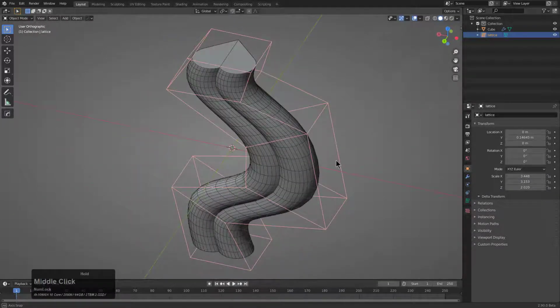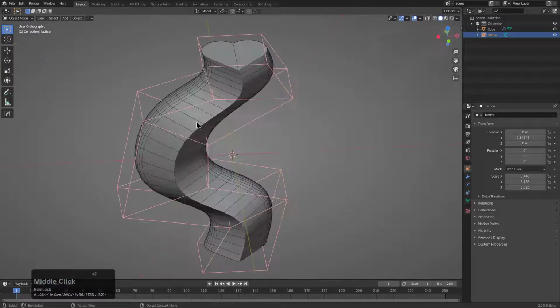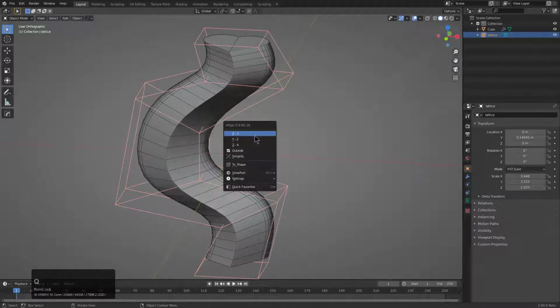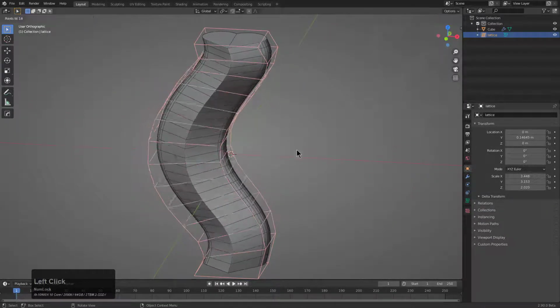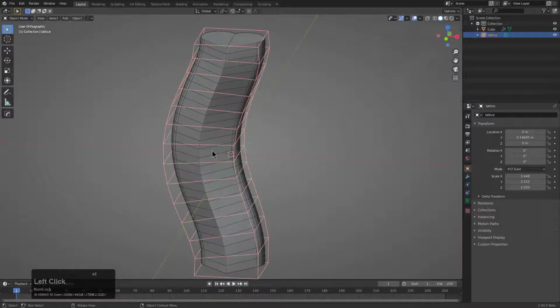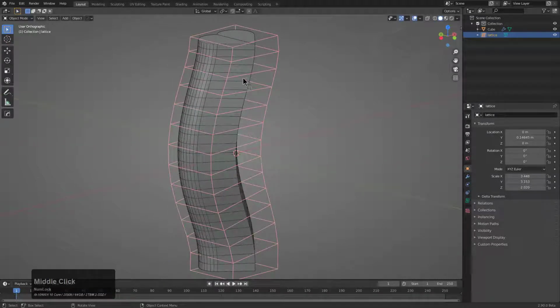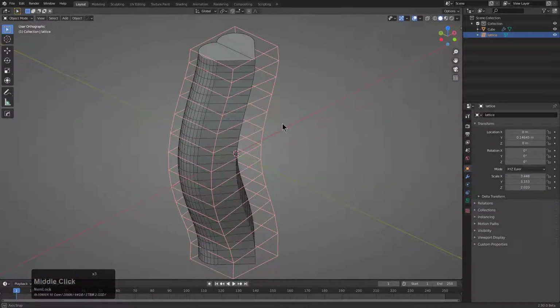But just like that, we're able to just build this shape very quickly and just use lattices to get it where we want. And then we can still press Q and just click on one of these options to actually adjust the spans. And I love adding extra spans to a lattice after I've blocked it in to just basically round it out and make it a little more equalized.